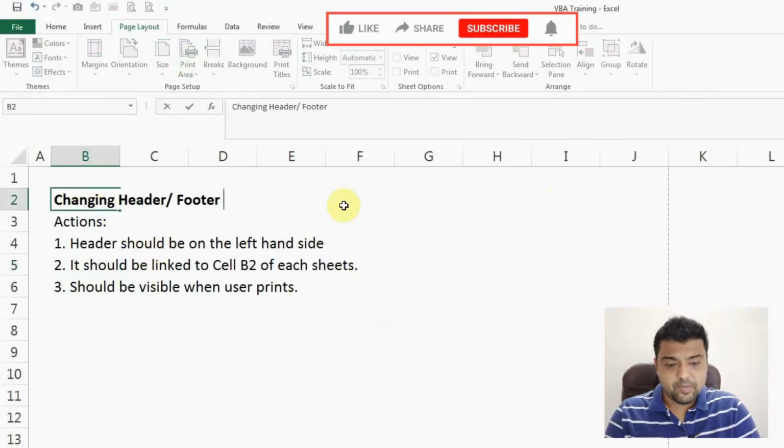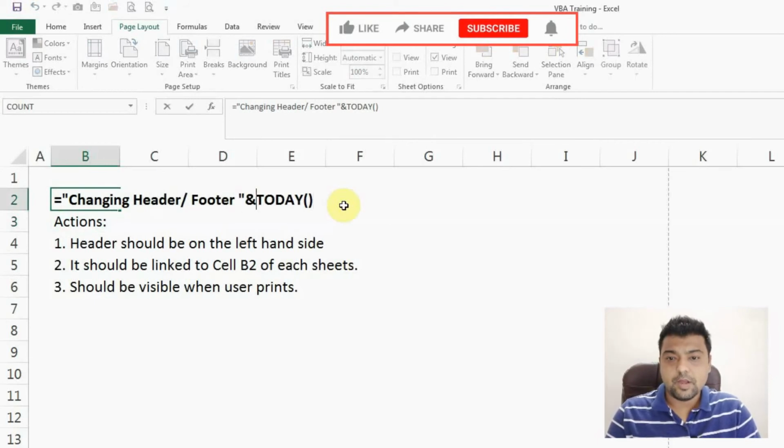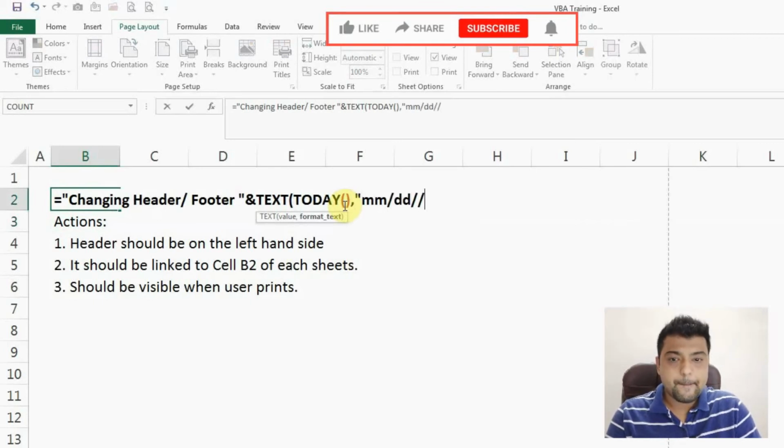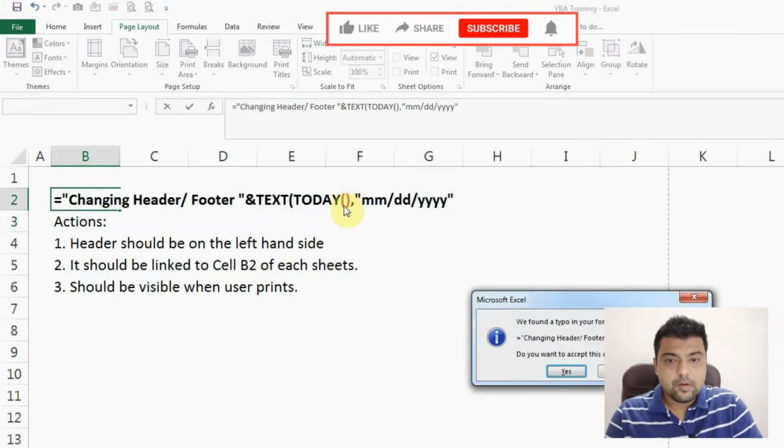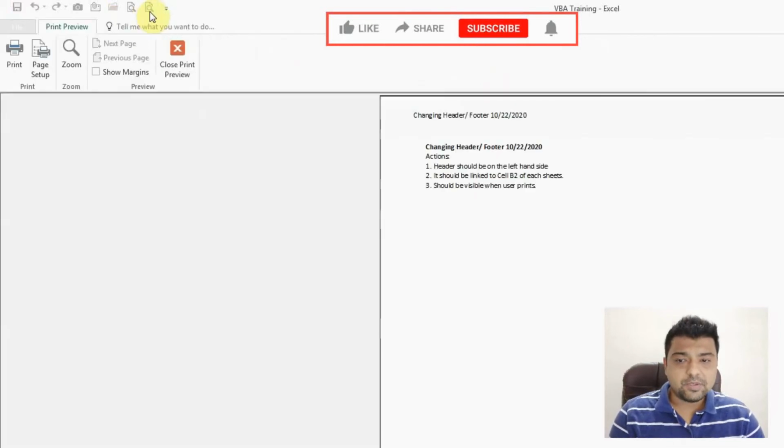And let's say I'm writing something extra here. Let's say I want it with today's date. Right, so I'll also have to add a text format. Right, and now we will see if today's date is coming in the print preview or not. So this way you can make headers or footers dynamic using just 2-3 lines of code, right? So you can see now I have the date as a header, or part of the header, right?